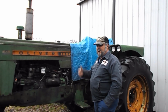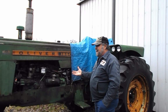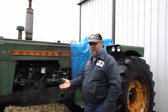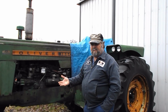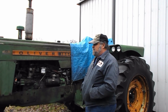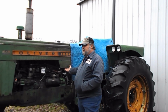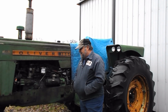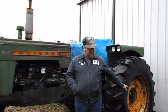I knew it was going to need some work and it needed some things done to it, but more than anything, what it needs are the normal maintenance things performed on it. Oil changes, filter changes, greased and oiled, things adjusted. The only real two surprises were this fuel tank being bad, and that was out of the blue. And that cradle for the drawbar being broke, because I looked at it specifically.